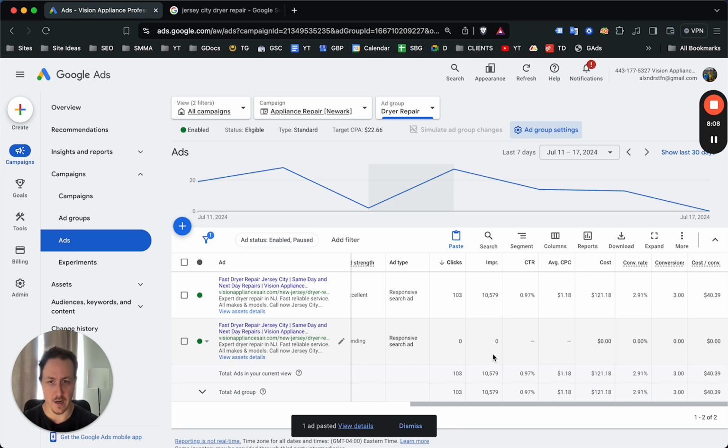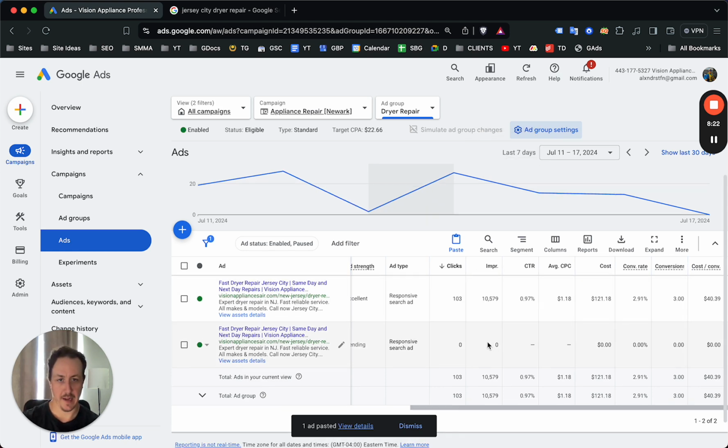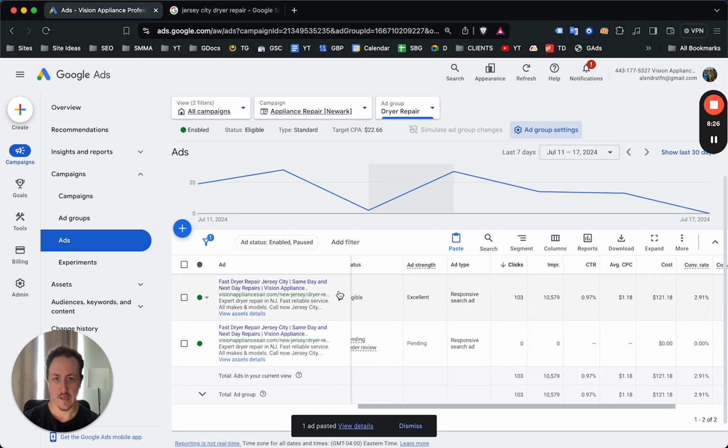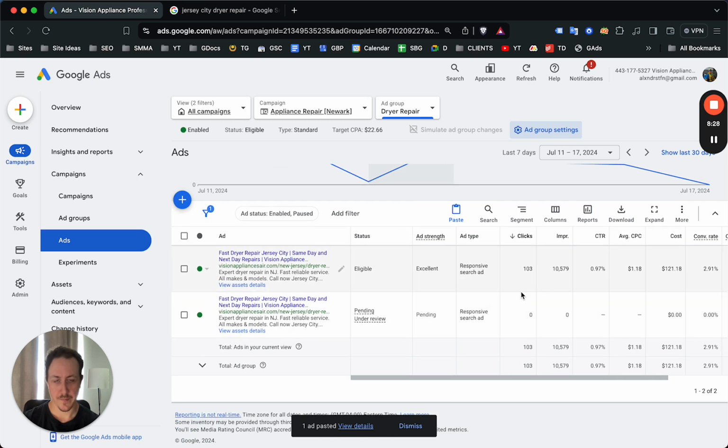So if it does perform better, you can perform another split test and pause the old one. If it performs worse, you can just perform another split test. Still pause the old one, leave it there, copy a new ad so you can go through eventually over time and see all the different split tests you've run. But yeah, you'll have to check back in a week or 2 or however long it takes you to get those 2,000 or 3,000 impressions to see how the split test is performing.